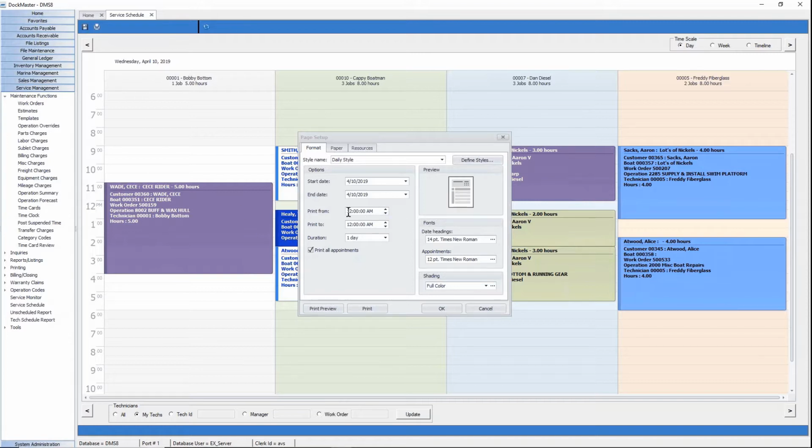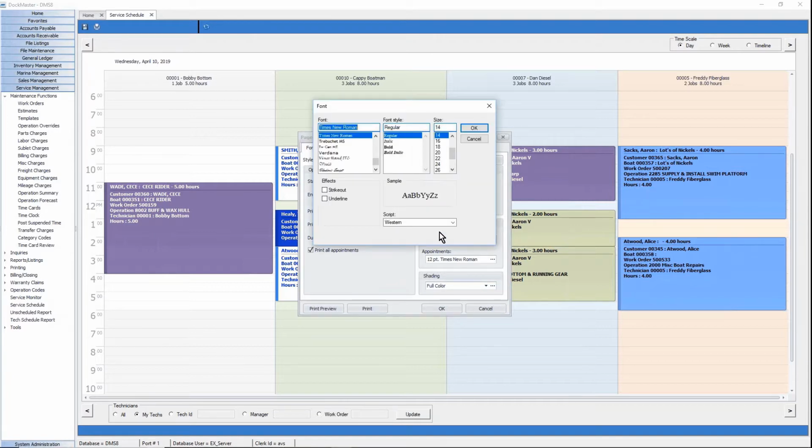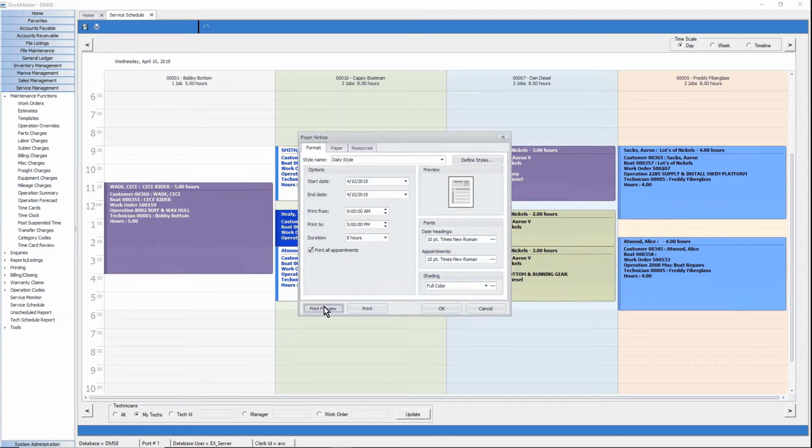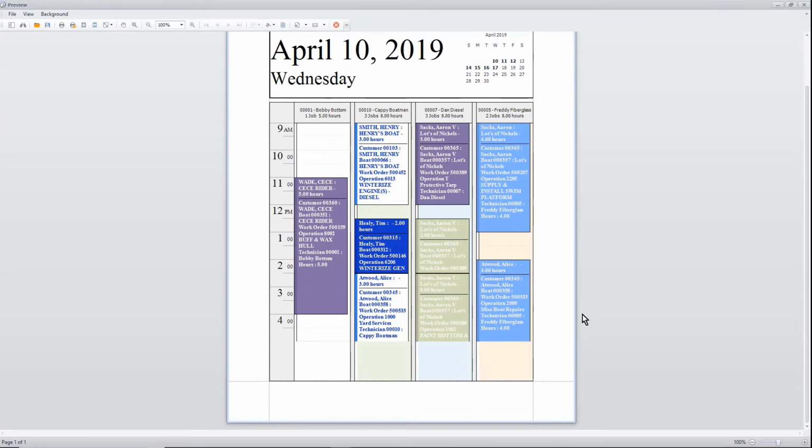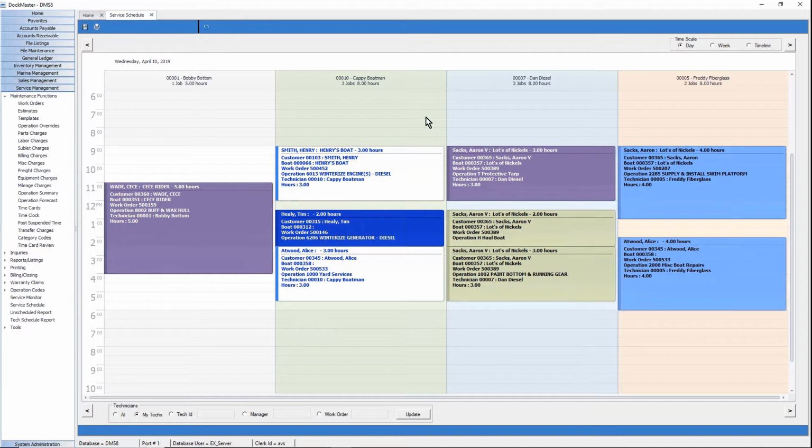So coming in here, you're going to need to do some tweaking of the days and the hours of what you want to print, because it definitely does not work well. And I would definitely come in and change some of the font sizes, but it can work. You just need to play around with it, I would suggest, and tweak it and see what works best, what ways you can tweak this page setup so that we can print it out. You can see, it prints it out, but I'm not sure that it's fully as cool as it could be, right? Probably changing it to landscape would be better. That would help. So those are things we're looking for your feedback on. But that technician schedule report, I think, would be really helpful.